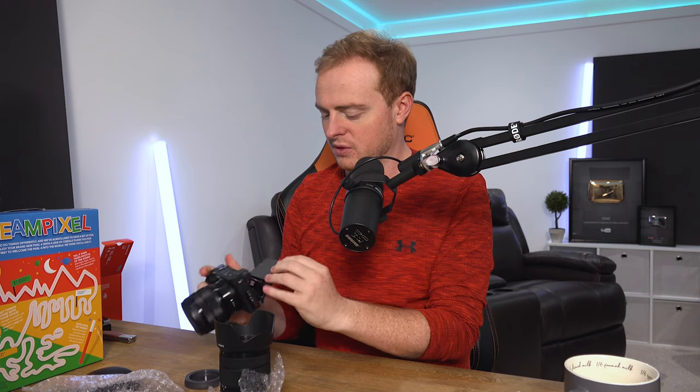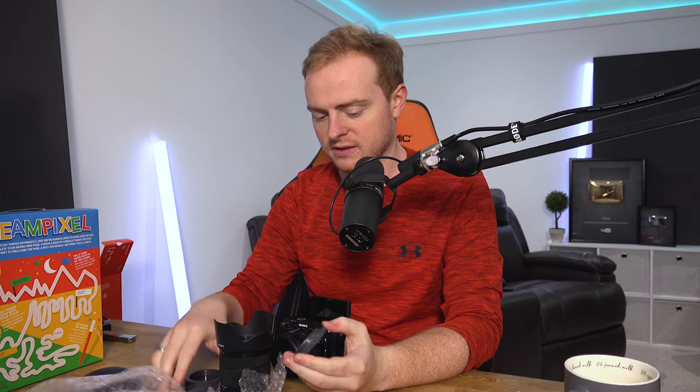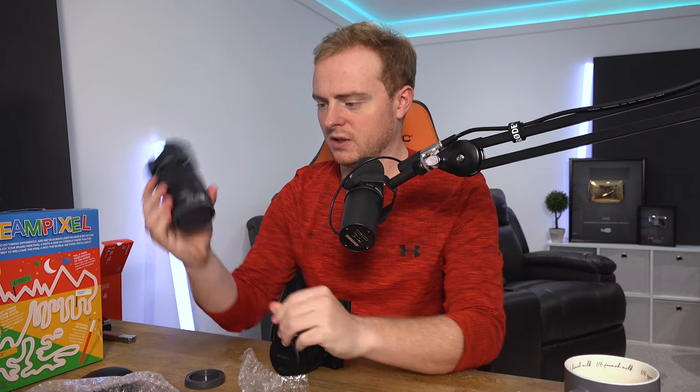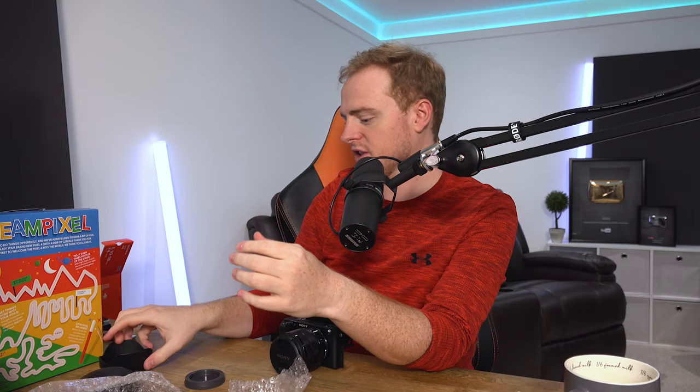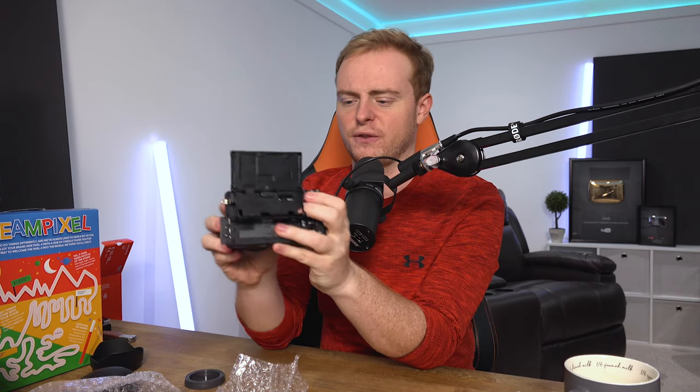Let's pop that on. So that is way better for capturing what I want. This is obviously the setup here - I've got a little screen. It's now super... the weight distribution is way nicer. It does come with a hood, but I'm not going to use that just because of weight - trying to keep the camera weight and footprint as low as possible.